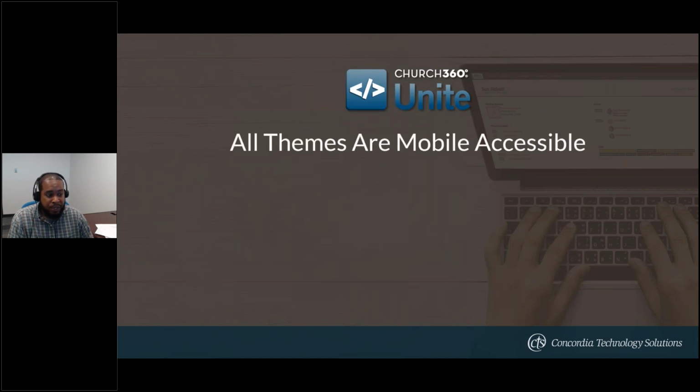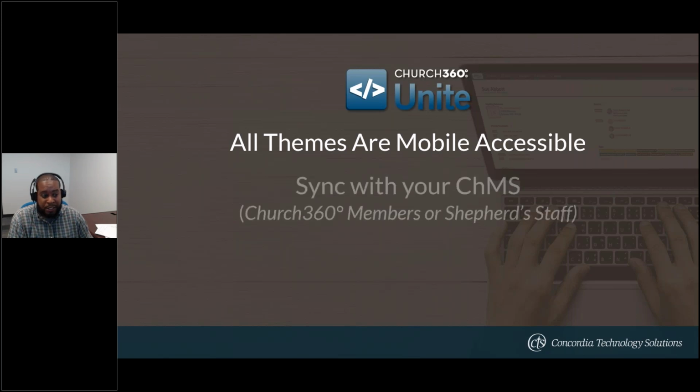Now, with Church360 Unite, one of the key features that's really cool is all of the themes are mobile responsive. So it doesn't matter what screen or what device you're using, whether it's your smartphone, tablet, or a desktop or a laptop computer, you will be able to see everything on the screen because it adjusts.